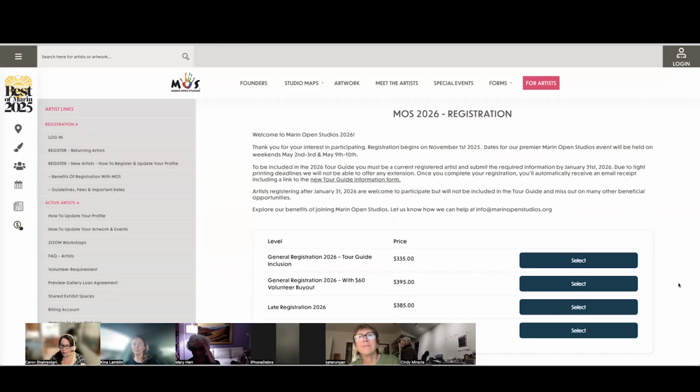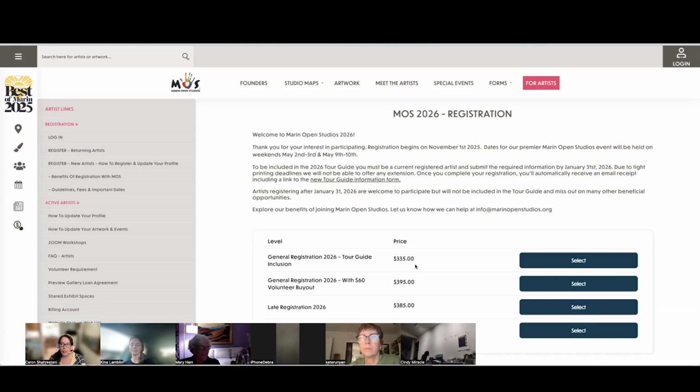So you can see here for our options, option number one is general registration, including tour guide inclusion, price $335. That is with the understanding that you will be signing up for a volunteer shift at some point during your year as a Marin Open Studios artist.